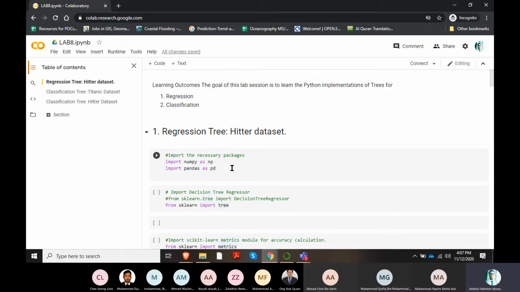And we looked at naive Bayes. And I think last week we looked at support vector machine and k-nearest neighbor, and we discussed the intuition behind them.